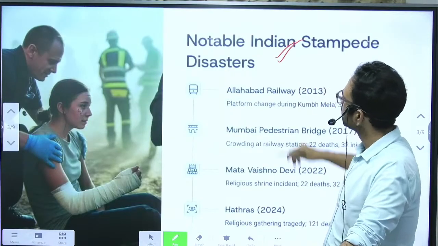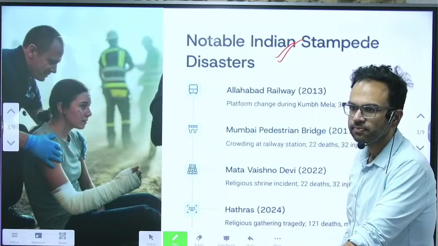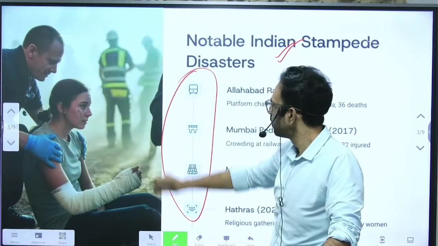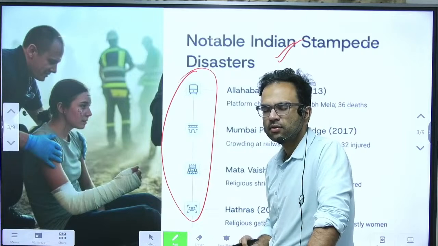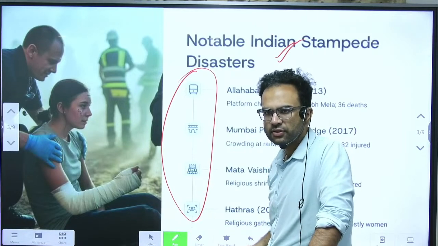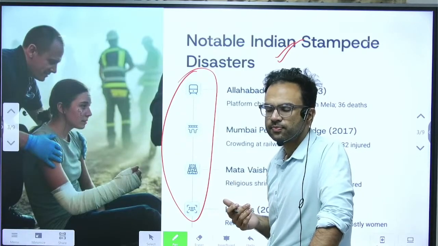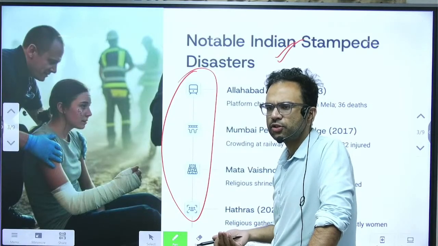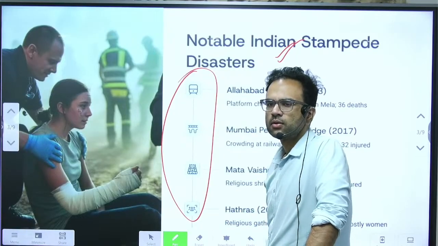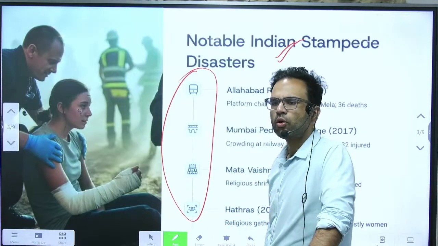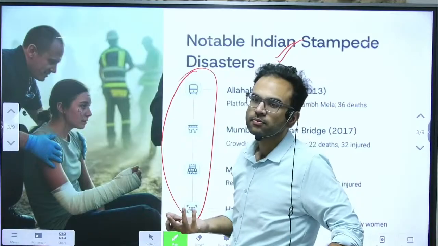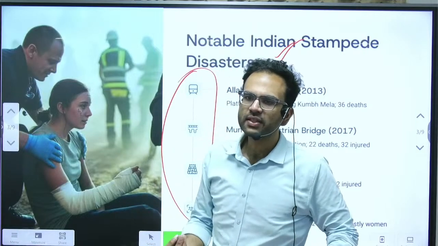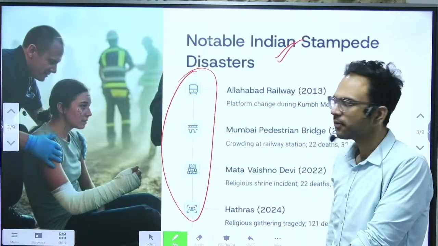Now, to quote some important events that happened in the past is the second thing that you can think of. Historically, whatever happened, some notable stampedes, some tragic events, which can be case studies. But for your current affairs sake, you can quote the latest RCB celebration issue, and even the famous Pushpa movie release. In both those situations, they caught public imagination because both events are associated with something that Indians closely relate to: movies and cricket, cinema and cricket.